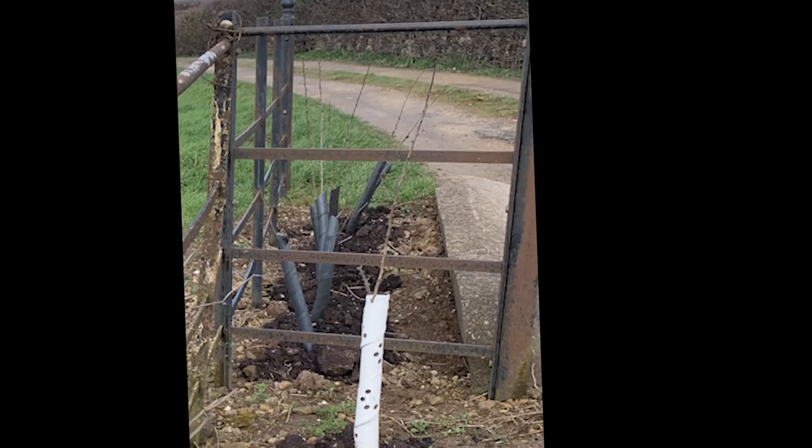If you're planting trees, it really does pay to be patient. If you can buy a small tree for a fraction of the cost of a big tree, you'll find the small tree establishes much quicker, grows away faster, and will soon overtake the big tree. This is because when you move a bigger tree, it's much more of an upset to its system, so it goes into a check and sits there and sulks for a few years, and then slowly it gets into its stride and gets going again.